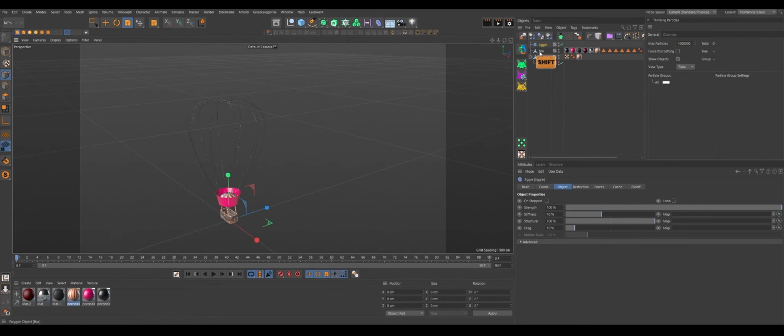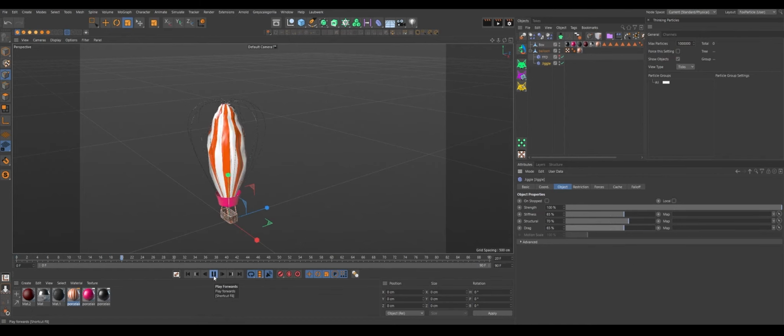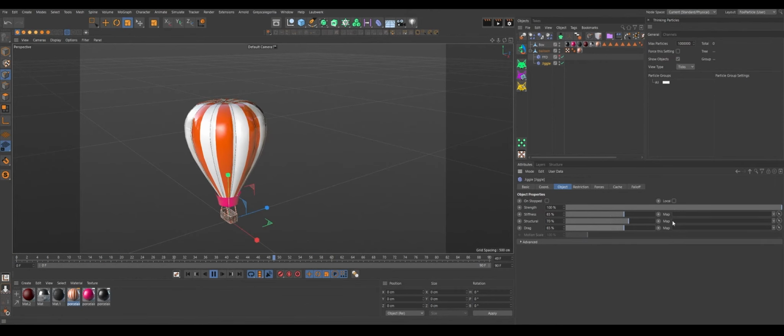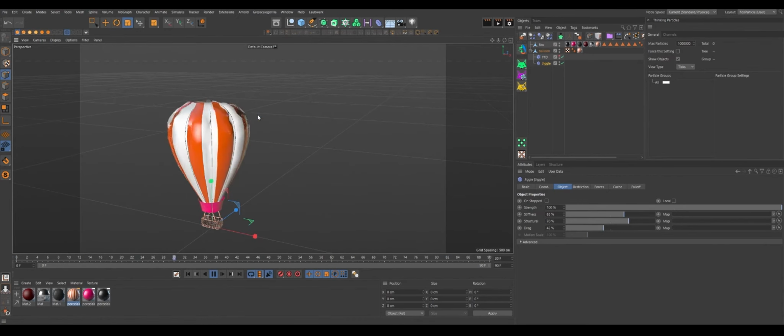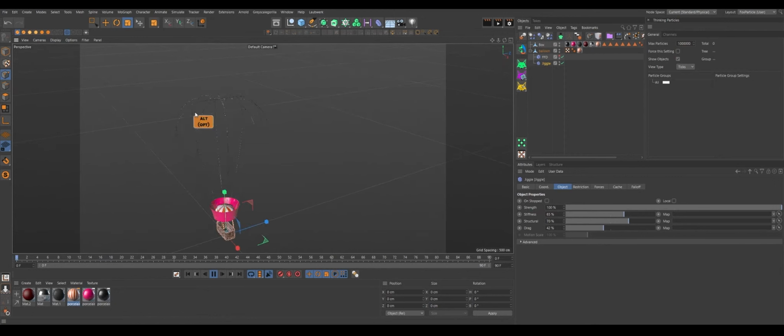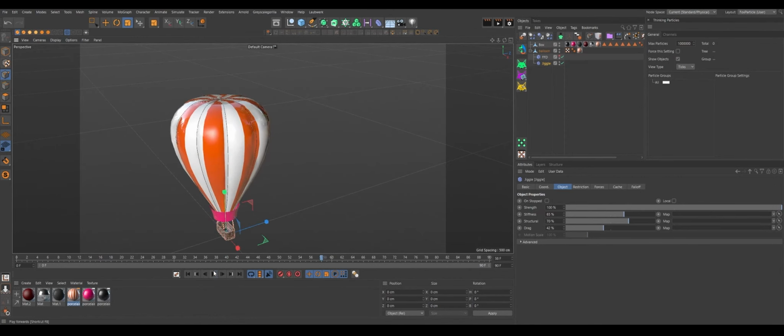So I'll add a jiggle deformer after the FFD, not after the balloon, after the FFD, and we'll give some stiffness, less structural, and much more drag, and let's hit play. There it is working. Maybe a little less drag, and I think, yeah, we need that springiness. I like that springiness. And yeah, that's our animation.